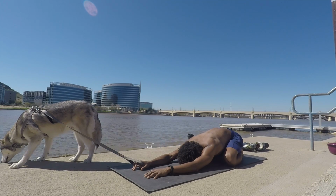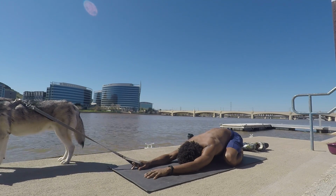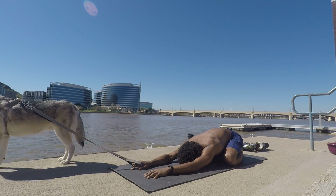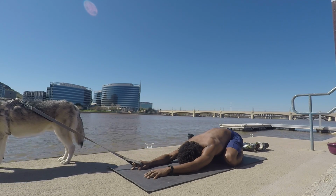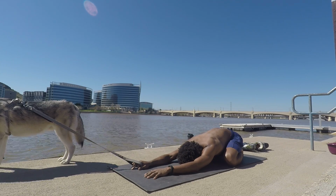And over these next Ujjayi breaths, set an intention for your practice. You might be new to the practice or a seasoned vet. All is well. Child's pose is always an option, and aligning with the breath is always key. Number one, your breath, your intention.